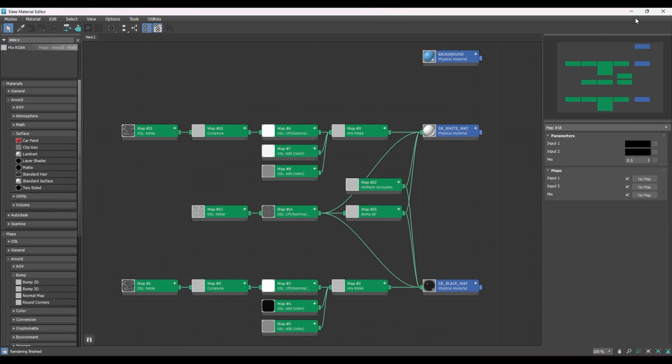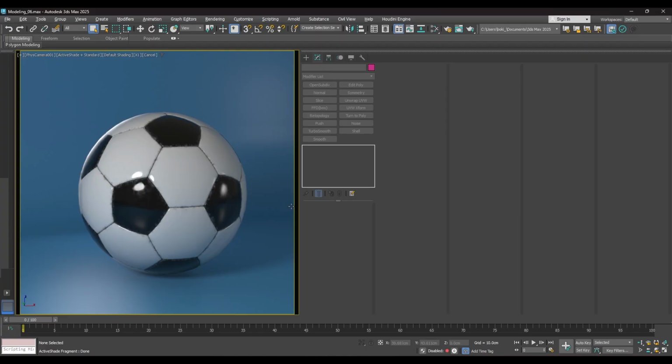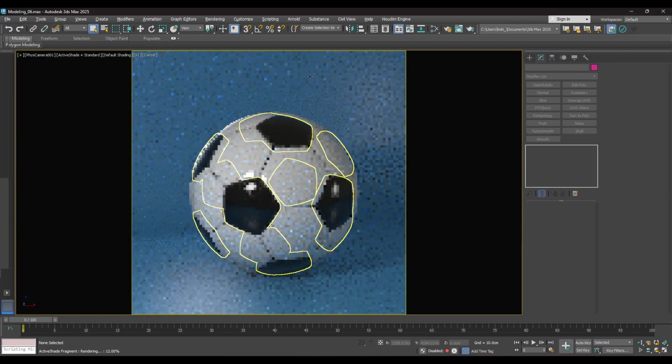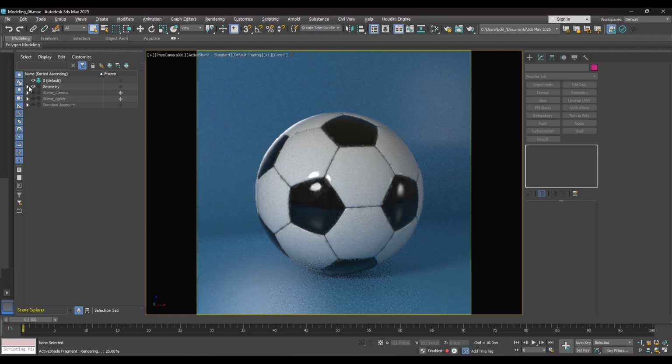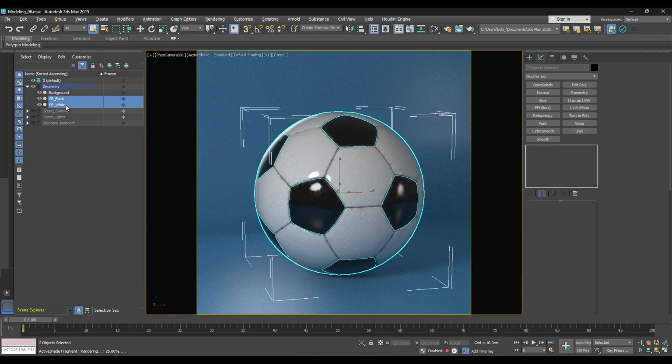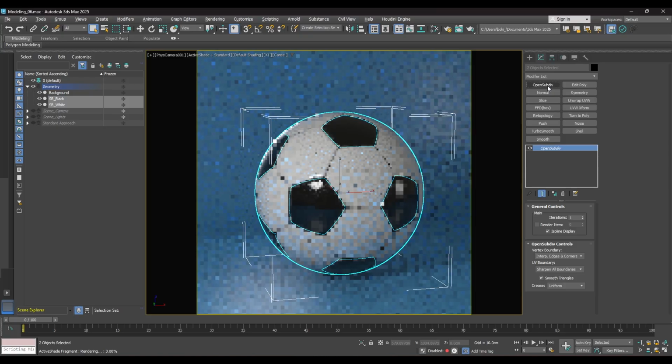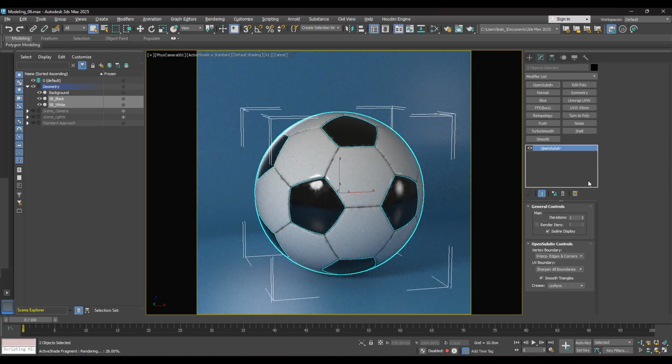So we can go ahead now and close the material editor, and we're going to restore max like this. We are going to grab SB black and SB white, both objects, and we're going to add an open subdiff modifier on it. So why I'm using open subdiff instead of turbo smooth is because turbo smooth just blindly smooths everything and forces to add extra support loops and sharp edges. Open subdiff on the other hand is smarter, and it lets you control the sharpness with crease weights, and it looks the same across different software, and it's more efficient on heavy meshes, so you actually get the same look without collapsing.